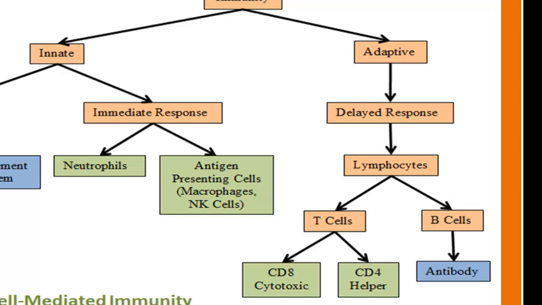There are two main types of T cell, each of which are part of cell-mediated immunity. CD8 T cells, which are named for the CD8 surface markers, are the cytotoxic T cells. These lymphocytes release perforin and granzyme to cause lysis of the infected cells, similar to how NK cells function. These CD8 cells cause apoptosis of cells that are infected by intracellular pathogens — primarily viruses and the small number of intracellular bacteria like chlamydia or legionella. Cytotoxic T cells also play a role in triggering apoptosis of cancerous cells to prevent the spread of cancer.